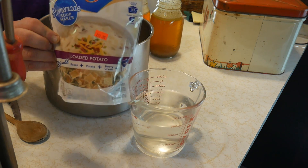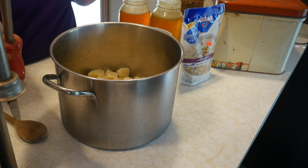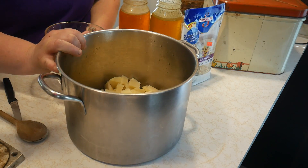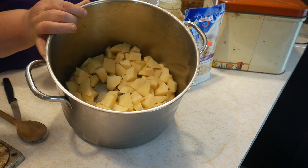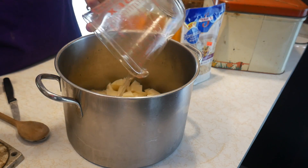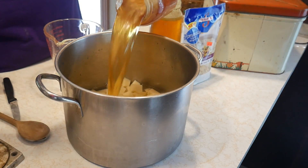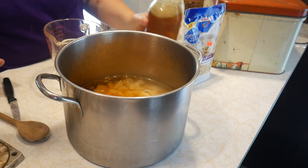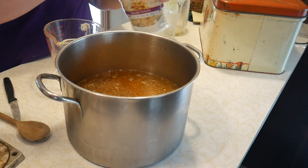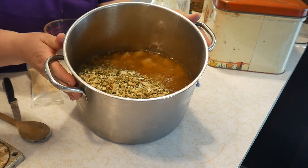If you find these at Dollar Tree I hope you give it a try — it's a really good Dollar Tree meal. I'm not going to tell you the directions because you have to have the package, but here we start. What I have is my potatoes that came to me for free from the food pantry, and I'm going to add my water, two quarts of broth that is home canned, and then we just add the package. It is amazing.